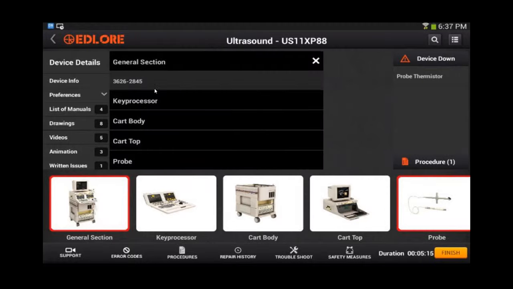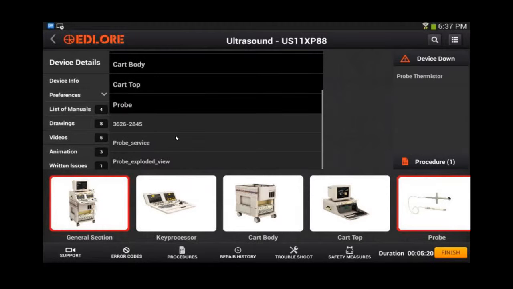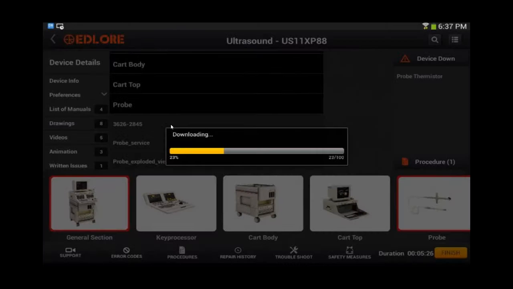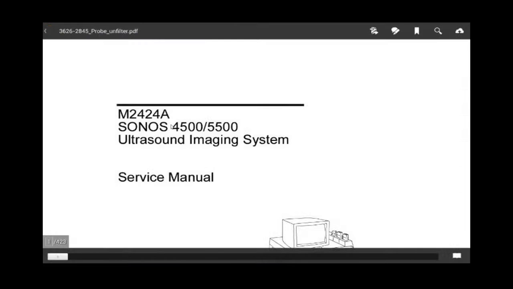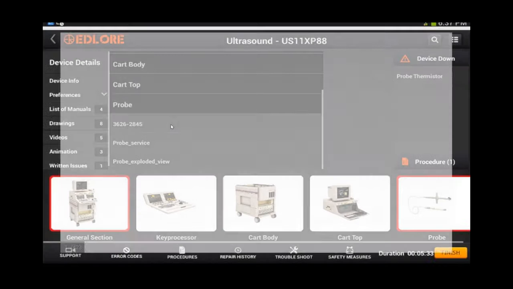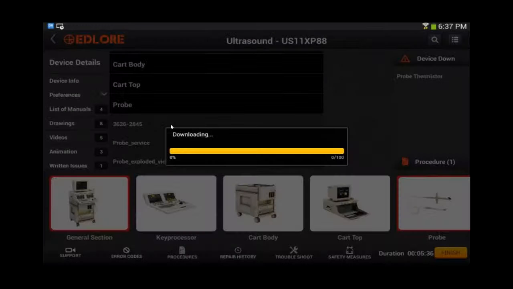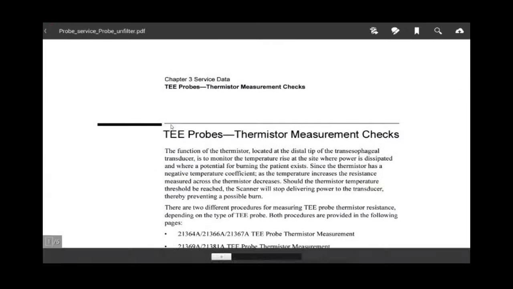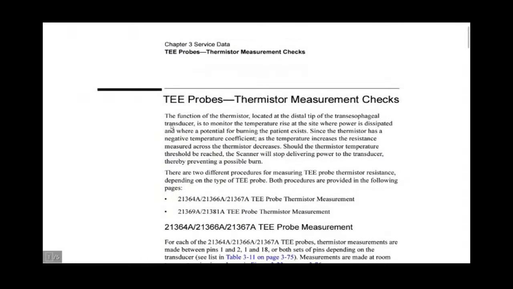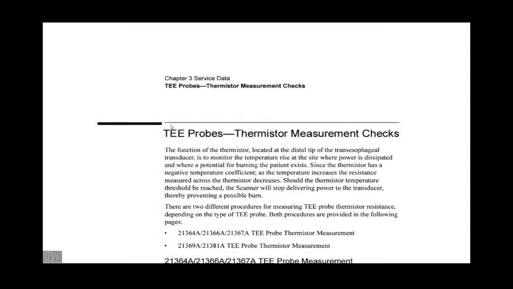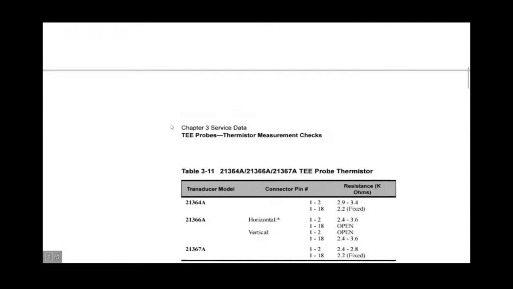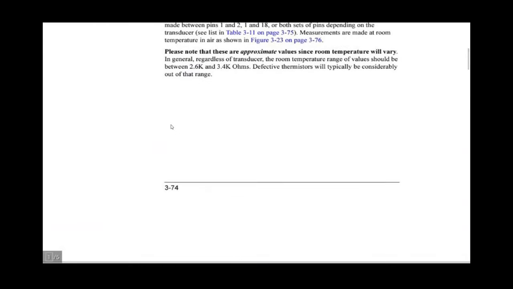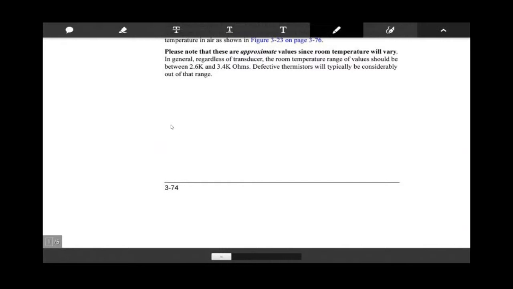Additionally here, if we go into, say, manual, we'll look for our probe, and we'll take this manual here. It's the full manual. Originally it's a hundreds-of-pages manual, which Edlore will filter down. There we go. Edlore has filtered this down to just the pages mentioning probe. So we've saved a lot of loitering time on behalf of our workforce member.